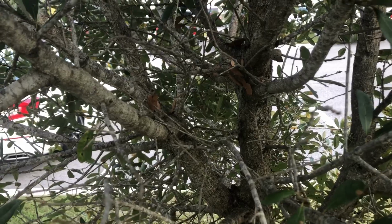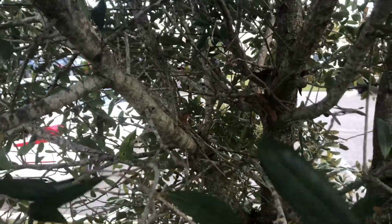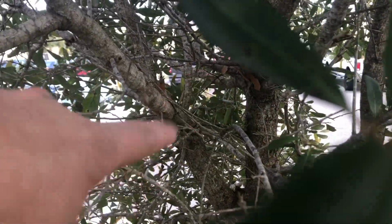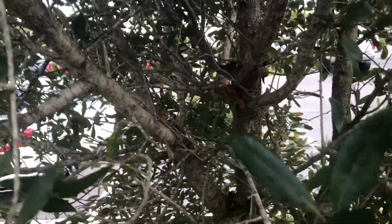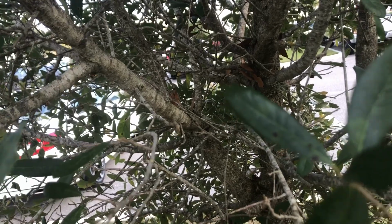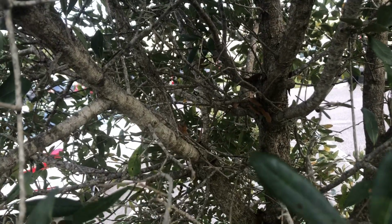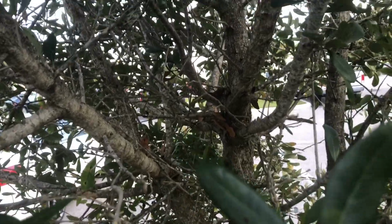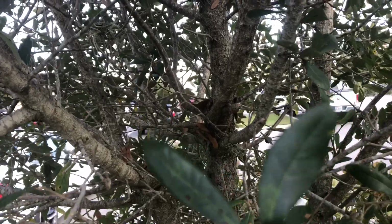I wouldn't. This is the time when you can get in here and take out some of the ones that are competing directly back at each other. But, you know, a tendency is to strip out the inside of the tree. You want this tree to develop as many laterals as it can. Like they prune these trees in the nursery, they actually weight down the branches.